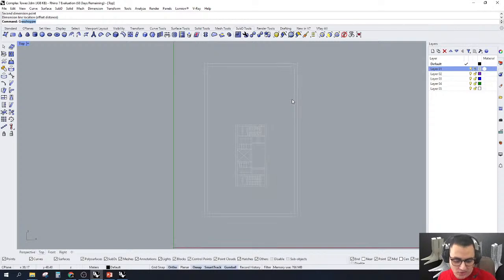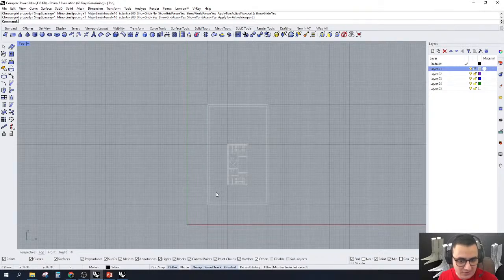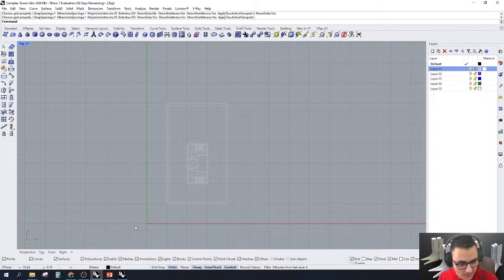I'm following the grid, so if I show you the grid, it's an easy way to start modeling. Just respect your grid. And I locked this layer because I don't want to mess with it. I want to keep it as it is.